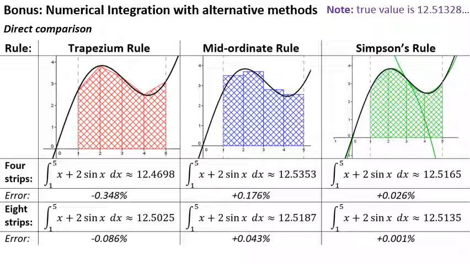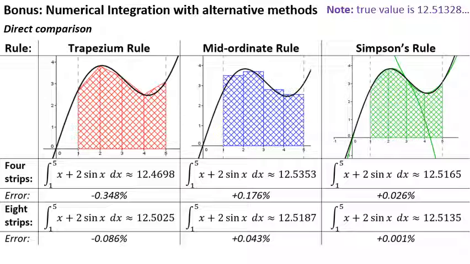12.5135 instead of 12.5133, essentially. So we're accurate already to almost 3 decimal places. And all we needed was 8 strips. You can see why going up to 16 or 32 strips will often be sufficient to give you the level of precision that you need for almost any application. And if you need to have the same level of precision as your calculator will provide, well, Simpson's rule is probably the best way to do that. And you can get up to that level of precision by using no more than 100 strips in general.